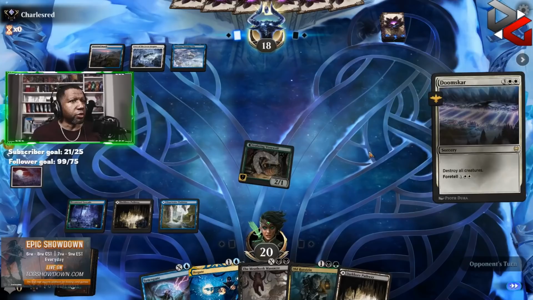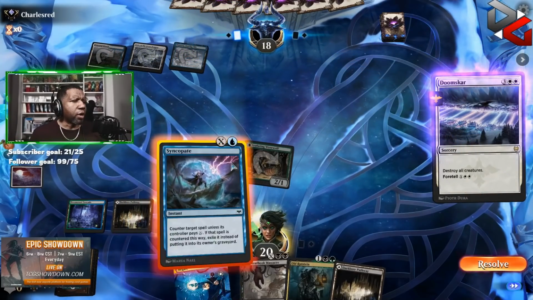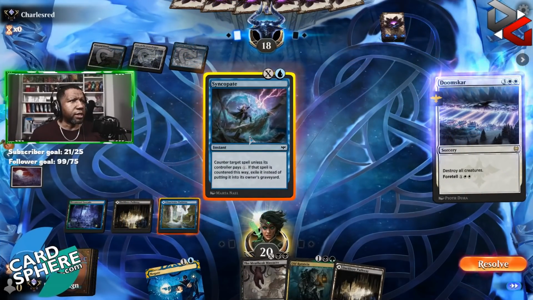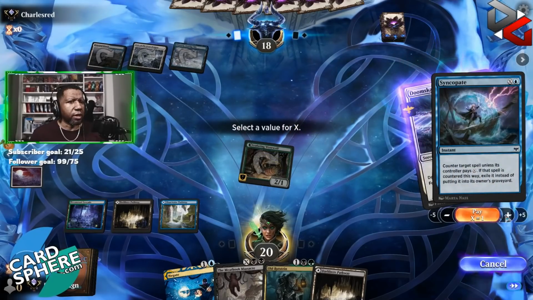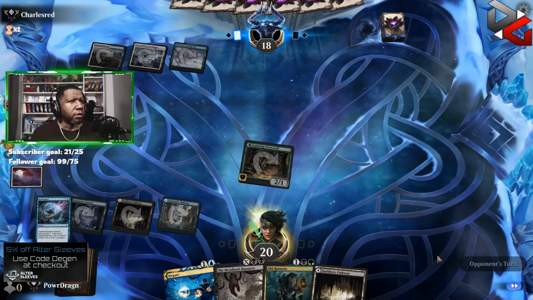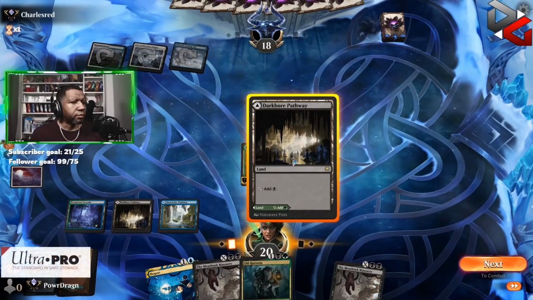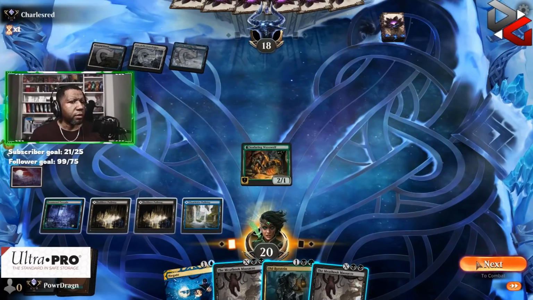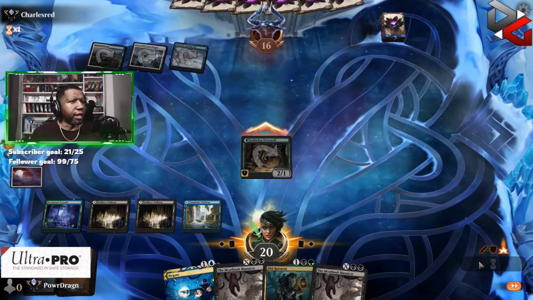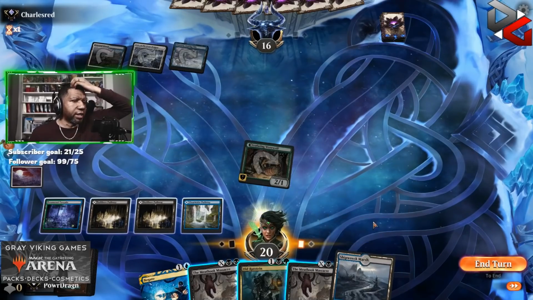You got to force the opponent to do something here. They're going to Doomscar. I feel like we're going to get more opportunities to negate stuff than syncopate stuff, so I'm just going to do this now. Alright, that did work. Not sure why I played that before I attacked. That's silly. Speaking of, I could have just played this.